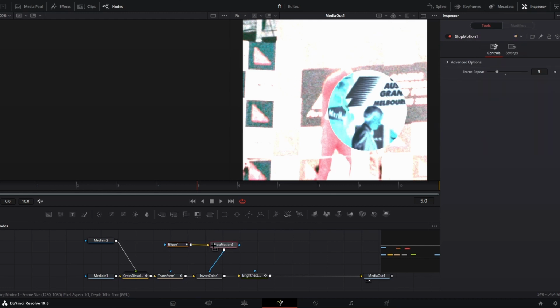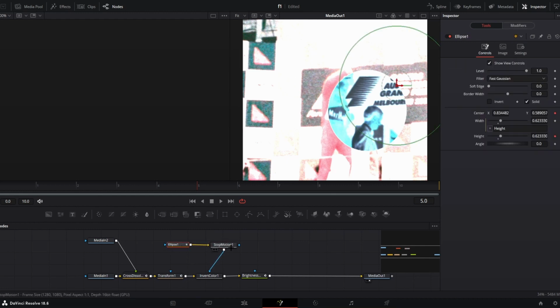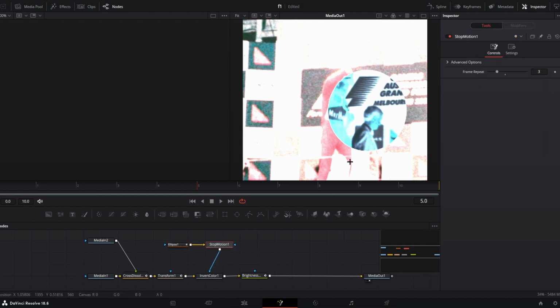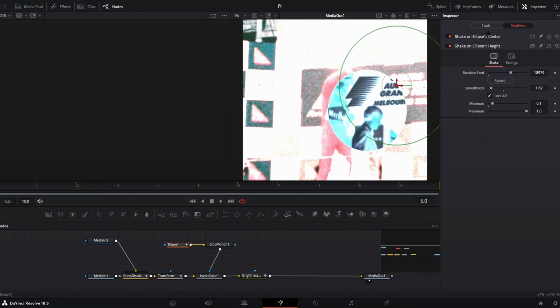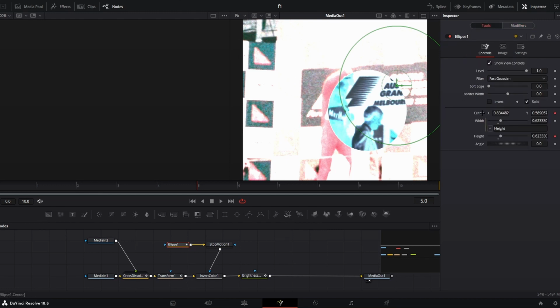Lastly you get an ellipse mask, which you attach to the stop motion, and that's the actual circle. With the center values you modify with the shake modifier.